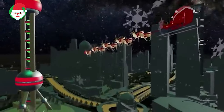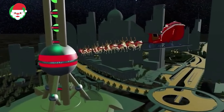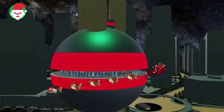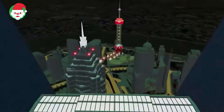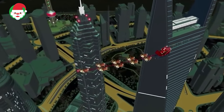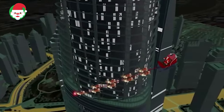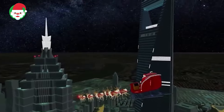It looks like Santa is delivering presents to the good boys and girls of Shanghai, China. Shanghai is one of the world's most populous cities, so Santa will definitely be busy here. He enjoys the beautiful Shanghai skyline and is sure to pass by the famous Shanghai World Financial Center and the Oriental Pearl Tower. Santa is also impressed by the high-speed Shanghai maglev train but knows his reindeer are the best way to power his sleigh. As Santa follows the Nanjing road toward his next destination, Norad will continue to track his journey around the world.